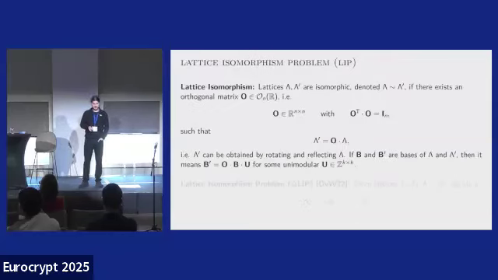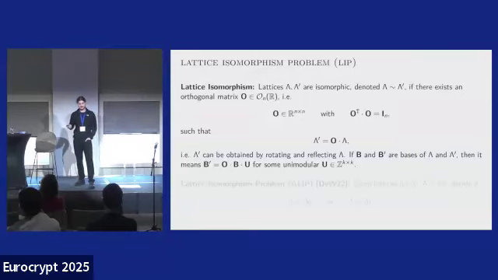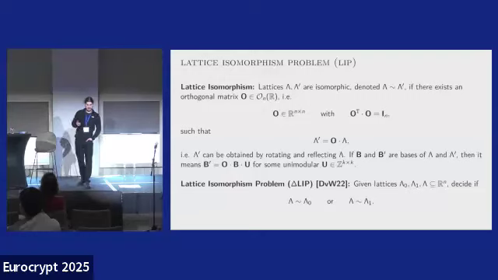By rotate, of course, I mean apply some lattice isometry. Two lattices are isomorphic or isometric if they are connected by an orthogonal matrix, that's a real matrix whose inverse is equal to its transpose. In terms of basis, this means that you can obtain a basis of one lattice by applying this transformation from the left and then maybe a basis change on the right. The problem we'll be relying on is the lattice isomorphism problem, which states that deciding whether two lattices are isometric, or finding this isometry, is hard.